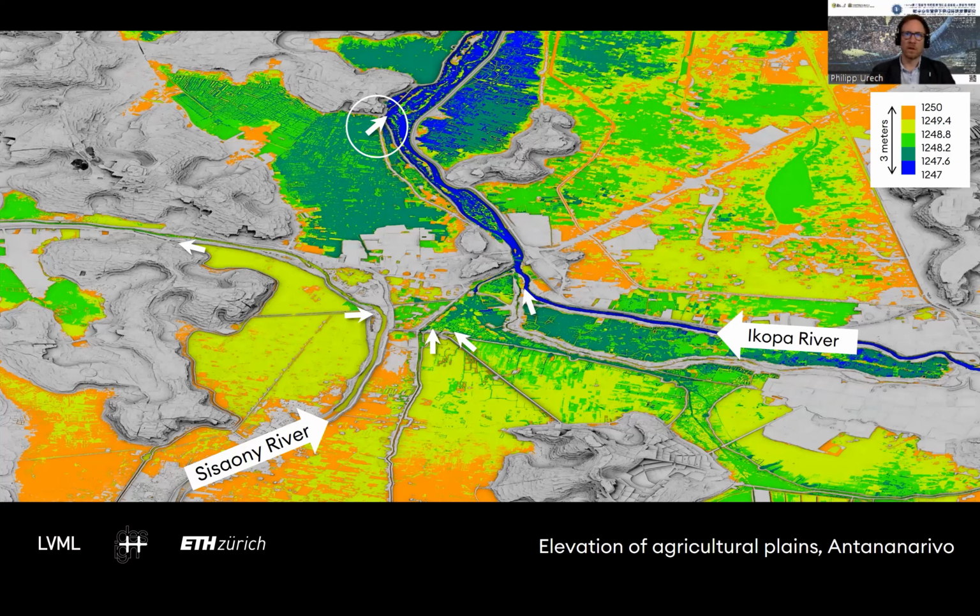The point cloud model helped us understand the detail of the site, such as the micro topography shown in colors in this image. For example, all the arrows that you see here indicate breaches between the closed polder system, that means these entities with dike rings, and the two open river systems here, the Sison River and the Yiqiu River. Now, let's zoom in on the arrow that has the circle around it.